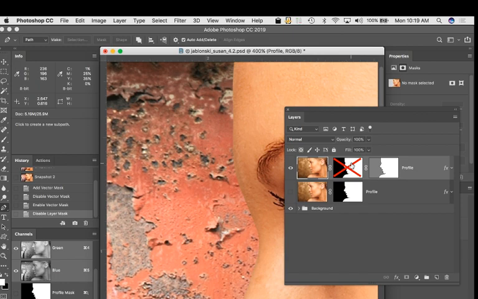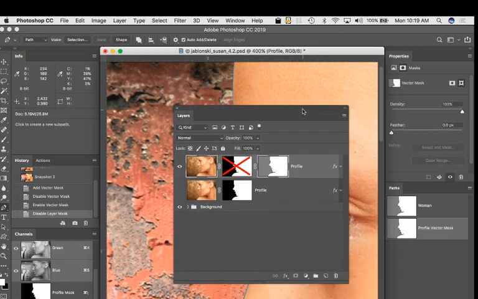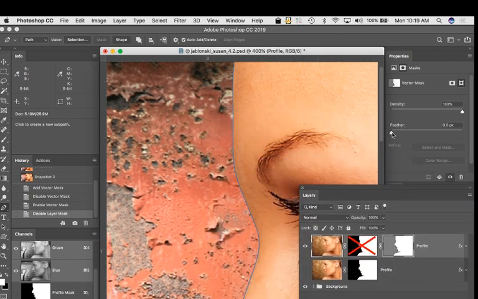If you select the vector mask to make it active and look up in your properties palette up in here, you can now feather a vector mask, and it's sitting right here. You simply grab this guy. I'm going to over-exaggerate it so you can see what's going on, but you see how soft that edge is now? Like ridiculously soft. Again, I would put this up in that sort of half pixel range, whatever. So now the vector mask is controlling it. The pixel mask has been turned off, but this edge has been made softer because I feathered it up here in the properties panel. Does that make sense, everyone? Are there questions about this?